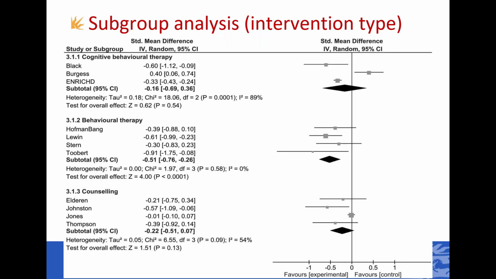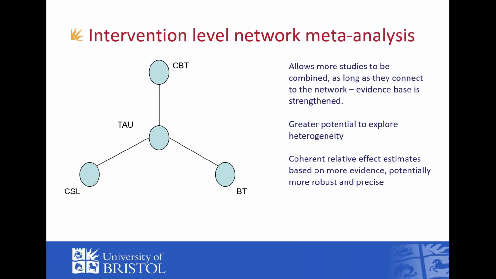One of the key issues in our subgroup analysis is that I only had 11 studies overall in my meta-analysis, and our ability to conduct a meaningful subgroup analysis here is restricted. In that first subgroup, we have 3 studies, for example. However, if we move on to start considering intervention complexity from within a network meta-analysis framework, we have greater flexibility and the potential to make better use of that limited data.